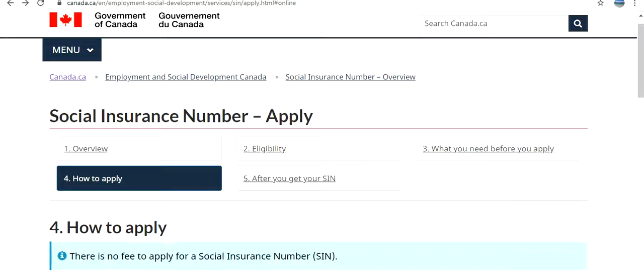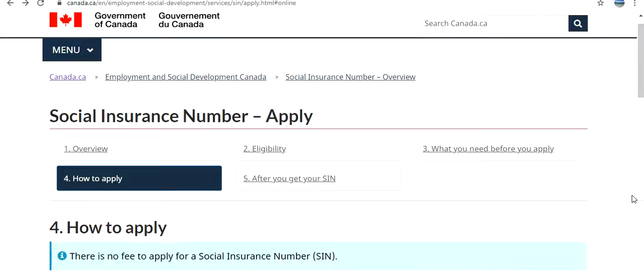Mostly people were going for visit in person because you get it done right away rather than sending your documents and waiting for the response. But in this current situation, when Service Canada offices are closed, applying online seems to be the better way compared to mail, because you can do it right from your home.